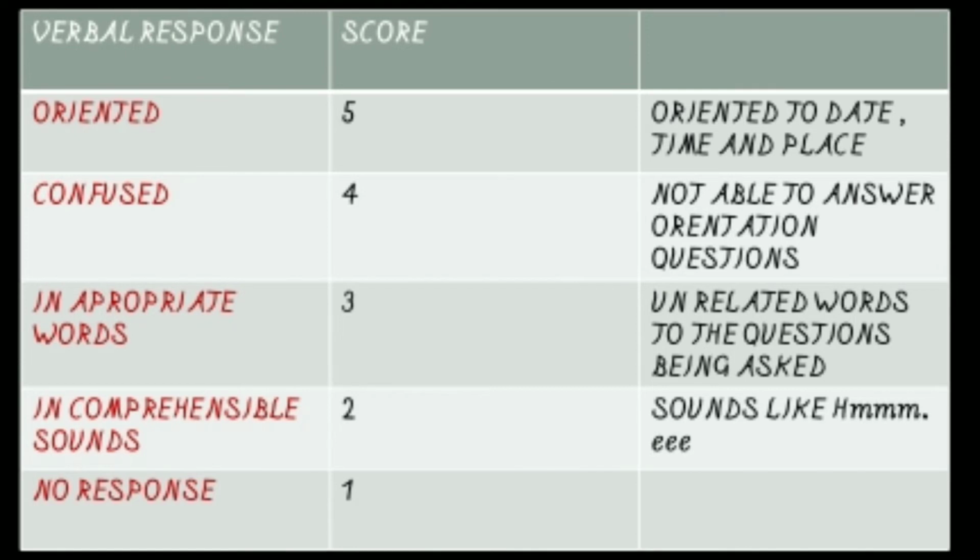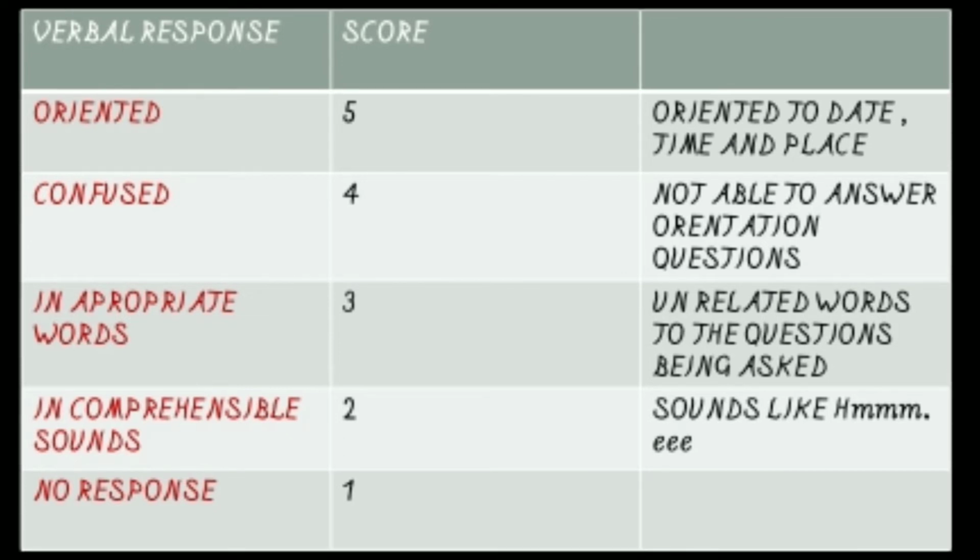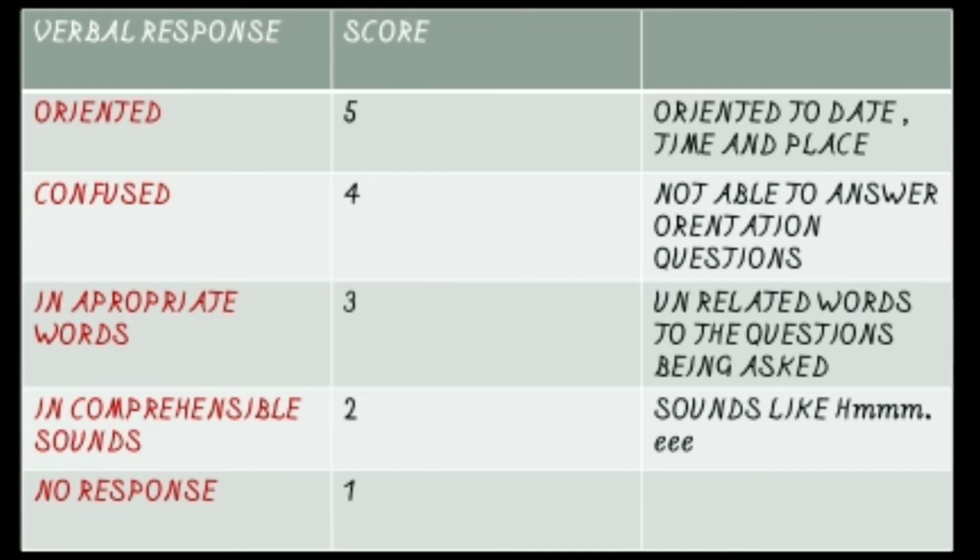In the third part, if the patient is saying inappropriate words while we ask the patient's name or any questions, the patient produces only some words like hotel, food, not relevant to the situation. The patient is not able to provide a proper sentence. He is telling only words. Then the score awarded is 3.